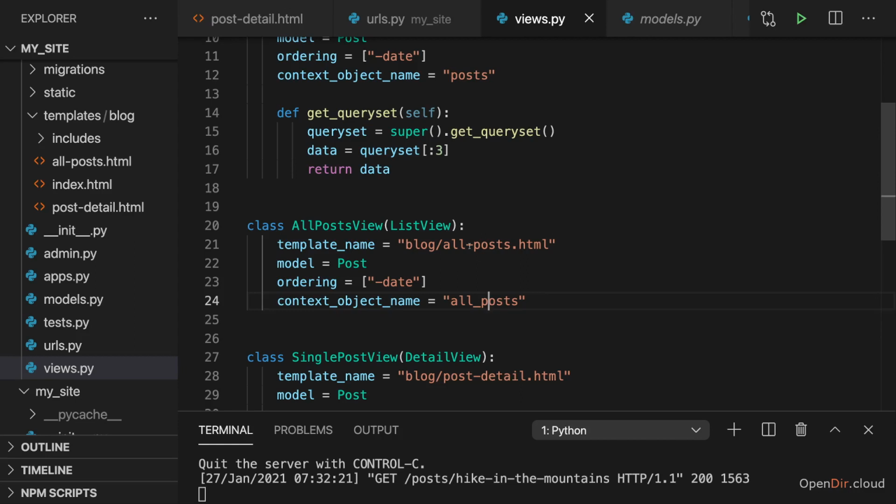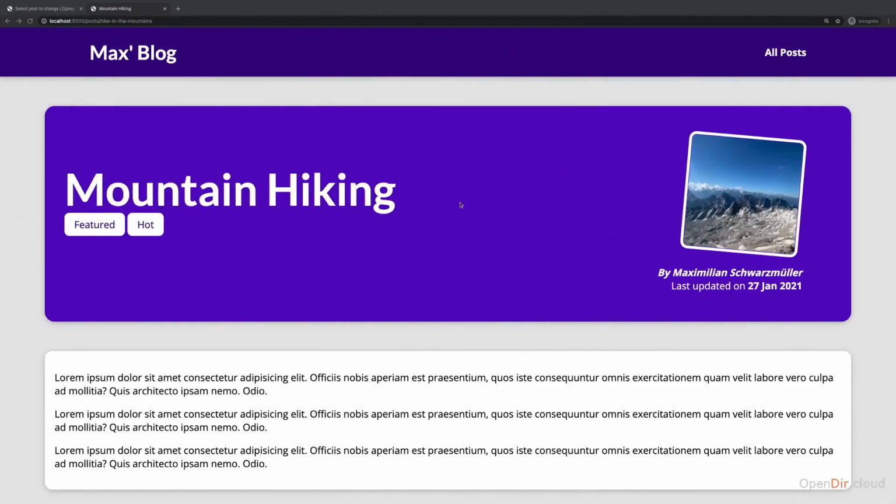Now that we migrated to class-based views, let's come back to the key features we want to add in this section. And let's continue with the comments, maybe. Every post should have comments and every user should be able to comment. That means that we'll need a new model, a comment model, which will be related to a post. Every post can have multiple comments, but every comment will only belong to one post. So it will be a one-to-many relation.